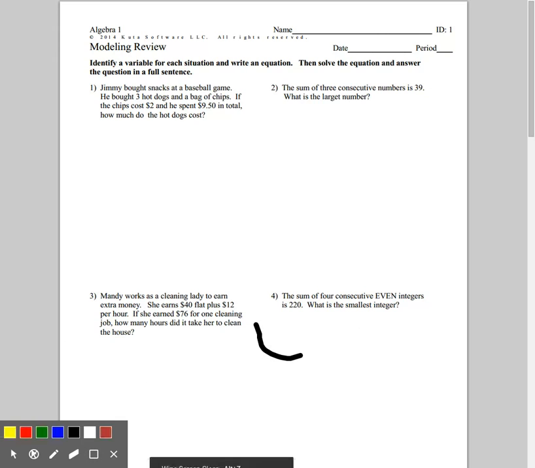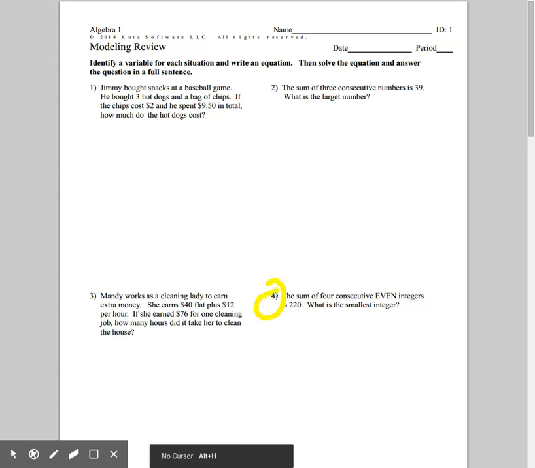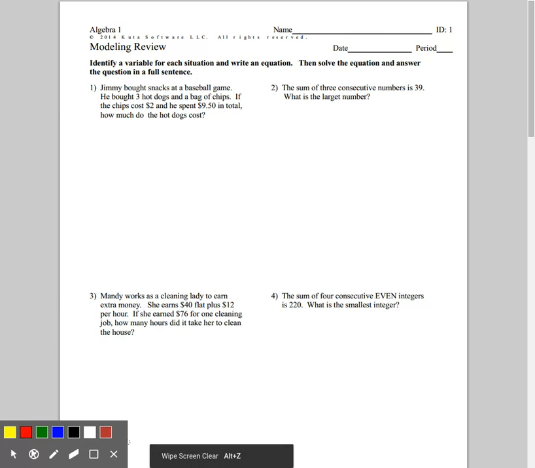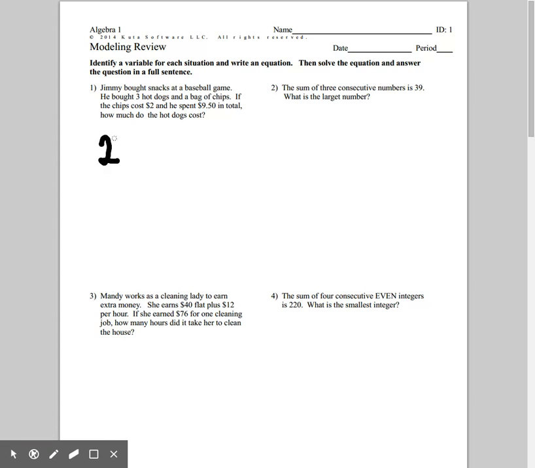Okay, back to this idea of consecutive numbers. We're right now on our last problem, number 4, and we see again consecutive numbers. So again, to remind you, a consecutive number, all that means is, if we have 4 of them, 1, 2, 3, 4, that we have something that goes one after the other, right? The only problem is this is even. And when we see even or odd, okay, for consecutive numbers, it changes the game a little bit. Okay, let's think about what that means. What is a consecutive even number? So let's start with 2, right? That's our first even number.